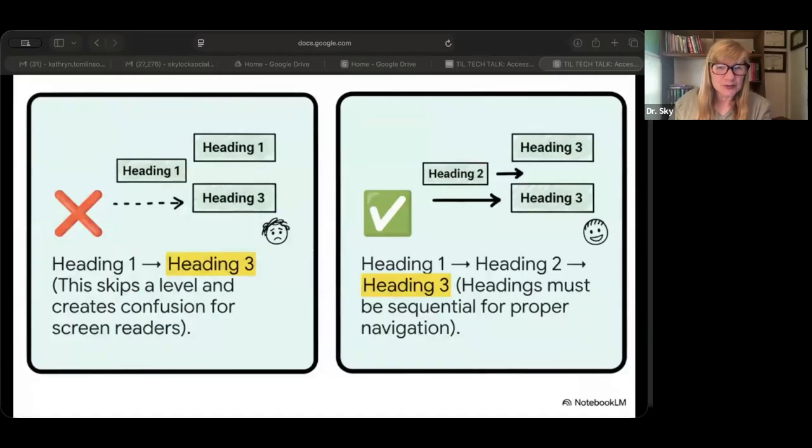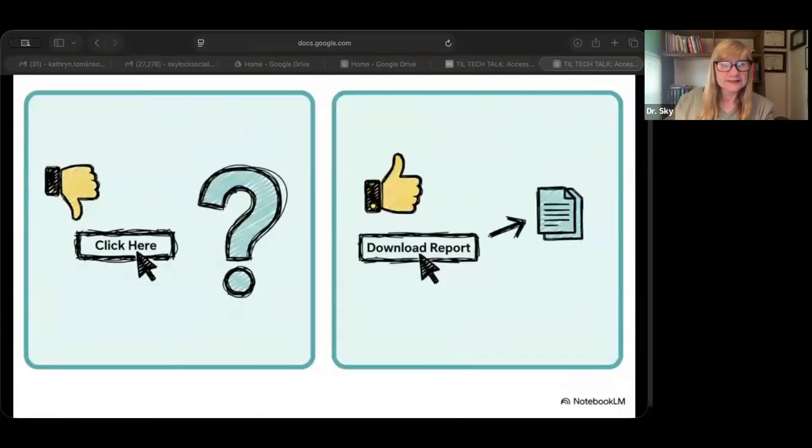So, first up is structure. Now, someone should be able to navigate the entire document using just their keyboard, and they have to be structured with proper headings and tags. A screen reader uses the headings in your document to create a virtual table of contents for the user. It lets them skim and jump around. So, if you skip a level, like going straight from heading 1 to heading 3, you're basically deleting a chapter out of what the table of contents would have had. So it's confusing. Try to make these sequential on your headings, okay?